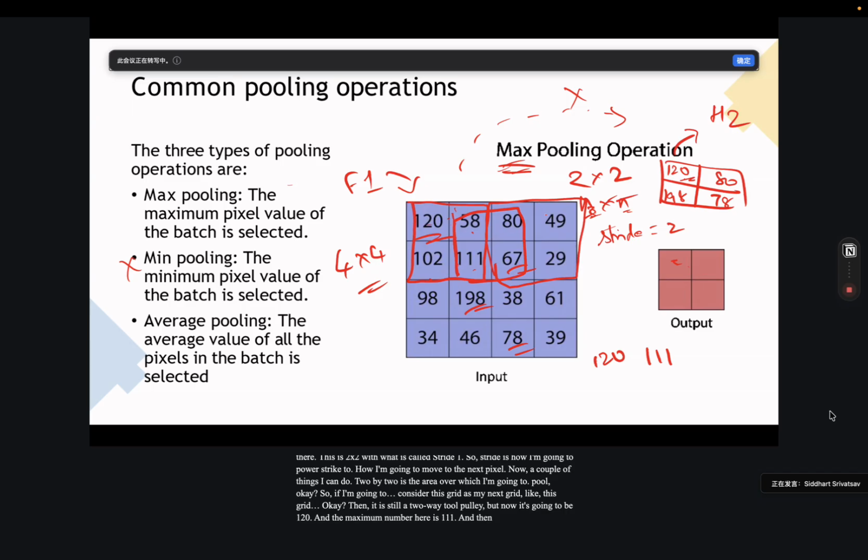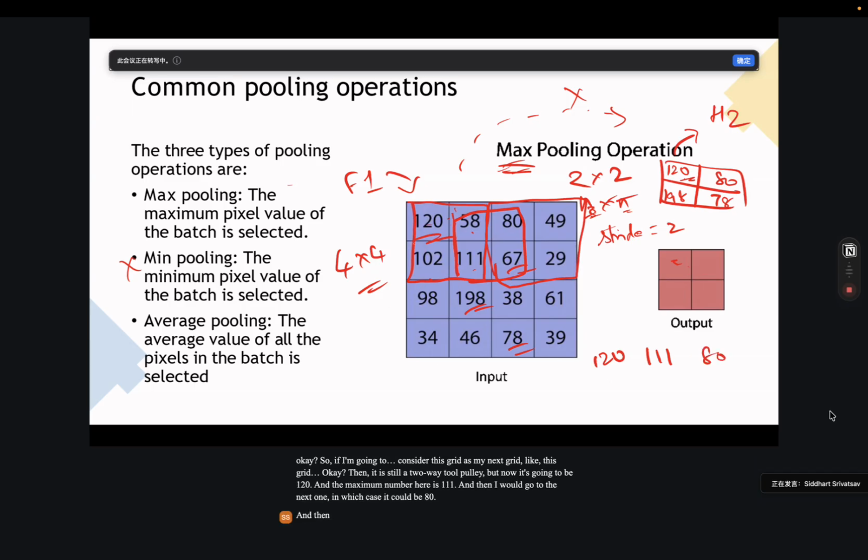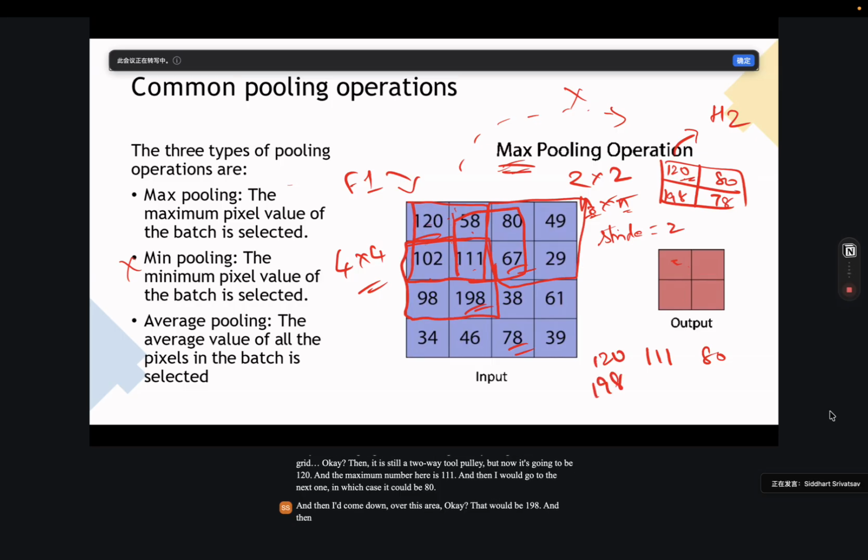And then I will go to the next one, in which case it would be 80. And then I'd come down over this area, okay, that would be 198. And then move to here.